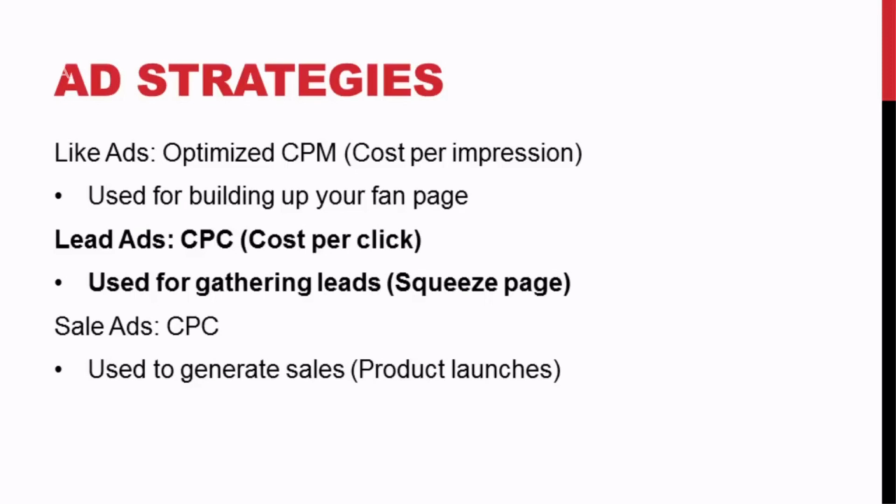No matter what they do on the other end, you're going to pay when they click on your ad. A CPM, or a cost per impression, means you are going to pay a flat amount per 1,000 impressions. So no matter if no one clicks on your ad or if all 1,000 people click on your ad, you are going to pay one small fee per every 1,000 impressions.